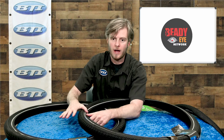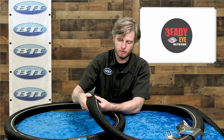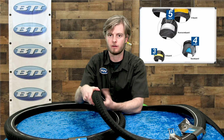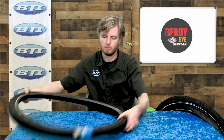These guys are all wire bead tires just to kind of keep the cost down, but again, really good durability and good puncture protection. This one has the most puncture protection of the bunch today, the Big Ben Plus. It has an extra layer in there to really block against thorns, nails, glass, whatever you might come across out there on the urban streets.